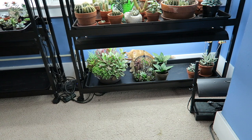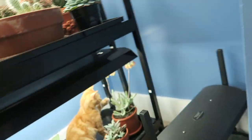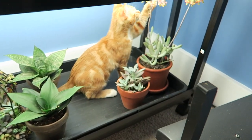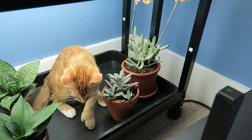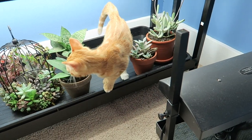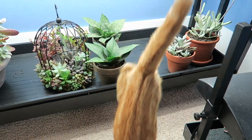What are you doing up there? Kitty, kitty. Come here. No. We're working on the staying out of my houseplants issue at the moment. I did not have this issue with Dexter, but he just wants to play with everything. So I usually have a spray bottle that I can squirt him with and he runs off. He's getting pretty good, but he's still got a little ways to go. Russell, hey, hey. No. Good boy. Come on. Come out of there. Good boy.